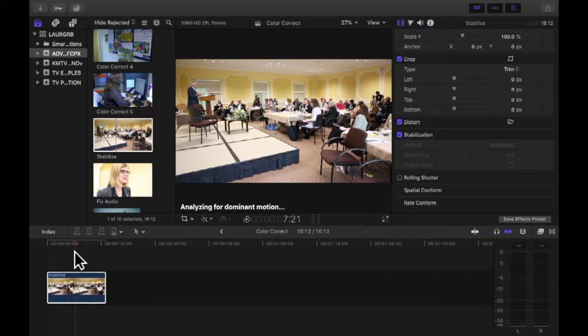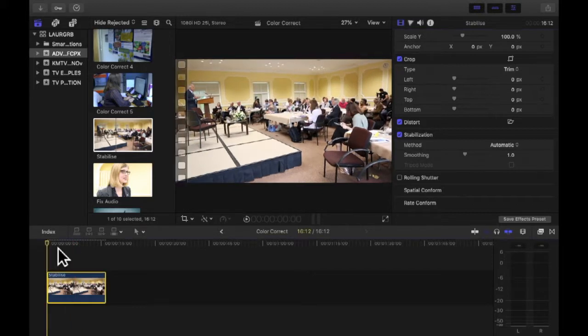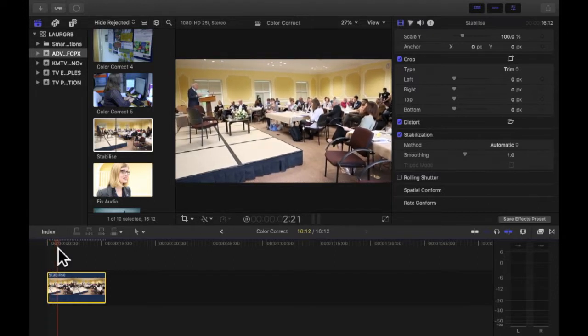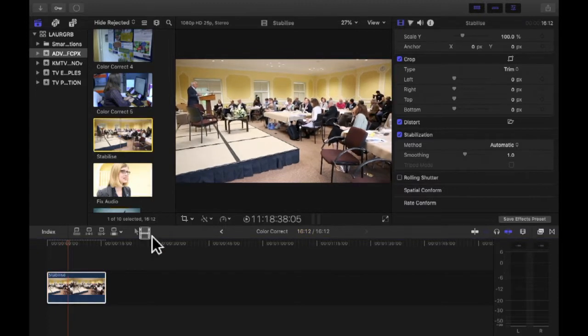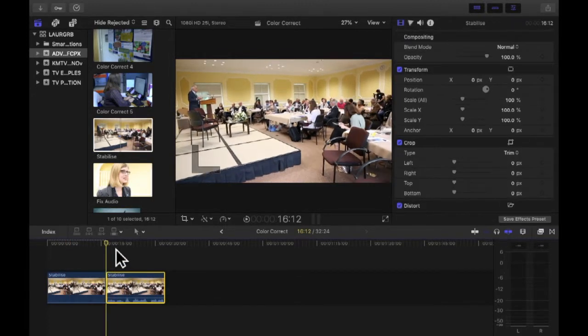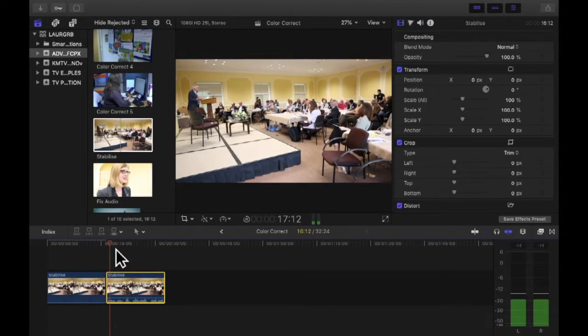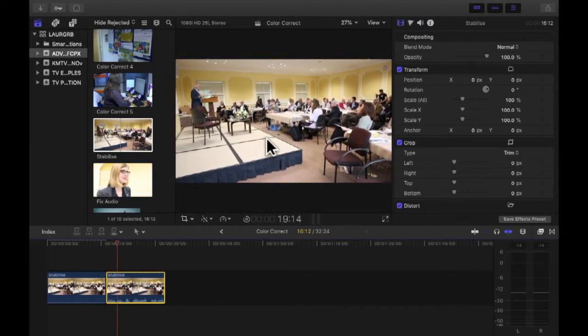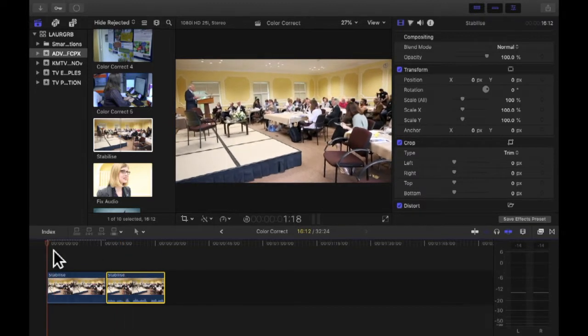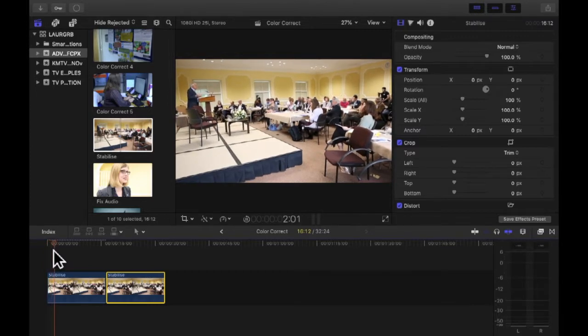And for the most part, Final Cut does a really good job of stabilizing shots. Let's see if we can try and play it a little bit. I know it's not done yet, but just to see the effect. Can you see how different that is from the original one? So let me put the original one down here without any effects for comparison. So that's the original. Look at how it's jumping up and down versus that, which is a lot smoother.